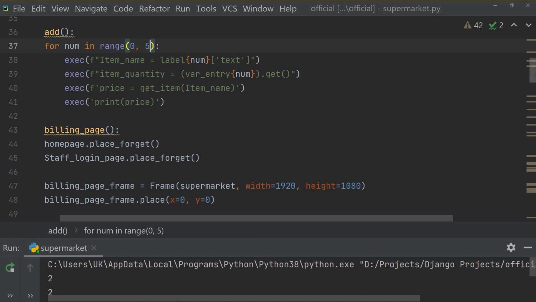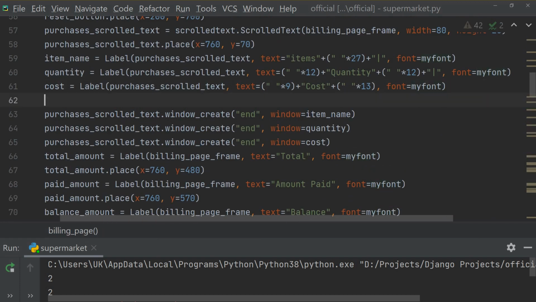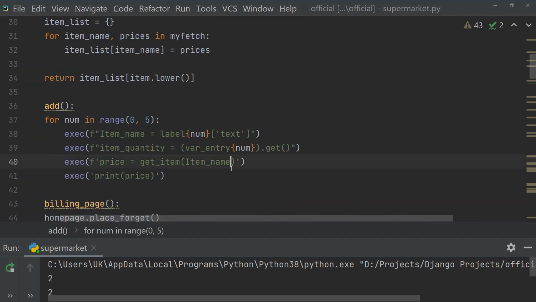So I'll quickly make my purchases code text global so that we can use it in the add function here. So just do global, then purchases underscore code text. Okay, now we are good to go. Now I'll go to the top here.